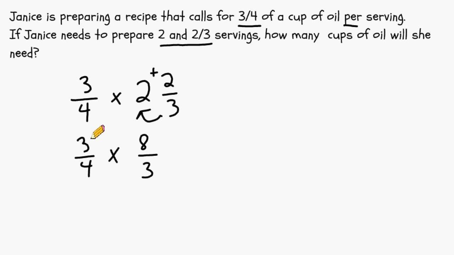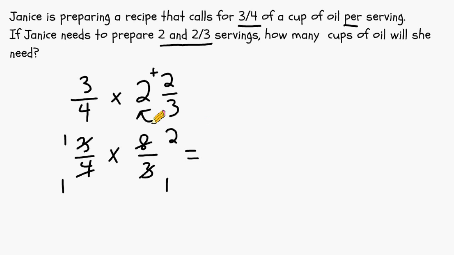Next, I am going to cancel out this 3 at the top and this 3 at the bottom, because they share the common factor of 3. And of course, 3 goes into itself once. And whenever multiplying fractions together, when you see a numerator and a denominator that are identical, you can quickly cross them both out and change them both into ones. And 8 and 4 share a common factor of 4, so we're going to divide 4 into itself once, and 4 can be divided into 8 2 times.